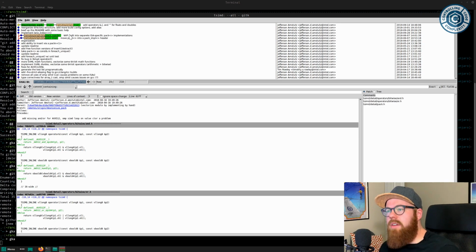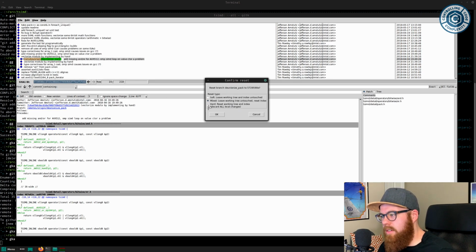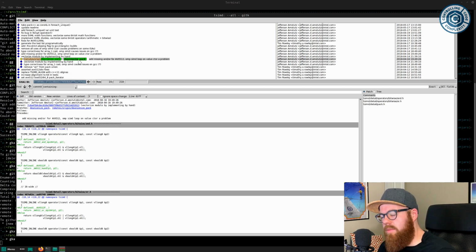So that's another layer of help if you don't want to pollute your local branch list with tons of temporary branches, which is fine. You can use your remotes almost the same as a temporary local branch. Just know that if you fetch, those remotes might change. So having local branches will defend you even from that, because I could make a local branch here, and if someone took this branch on the server and pushed all kinds of changes to it, it's not going to change my local temporary branch or my local deunionize pack by just doing a fetch. So give yourself a couple layers of comfort in using branches to give you a place to go back to in case things go wrong.